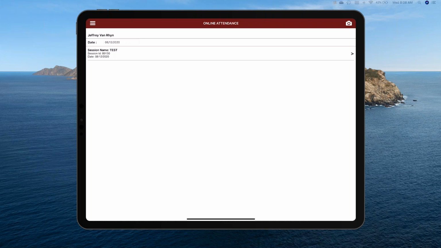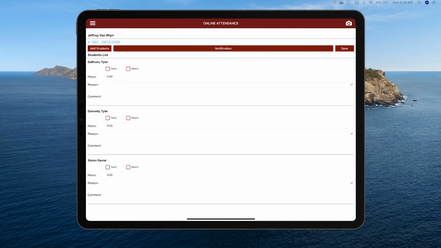But yeah, I do have the ability, and this is the thing that we're telling you. So right now, as an instructor, I can go back and I can look at the three apprentices that I scanned in. We want the ability to be able to print this out through the new app. We can't really do anything with this from here. There are some buttons on here: tardy, absent, hours.